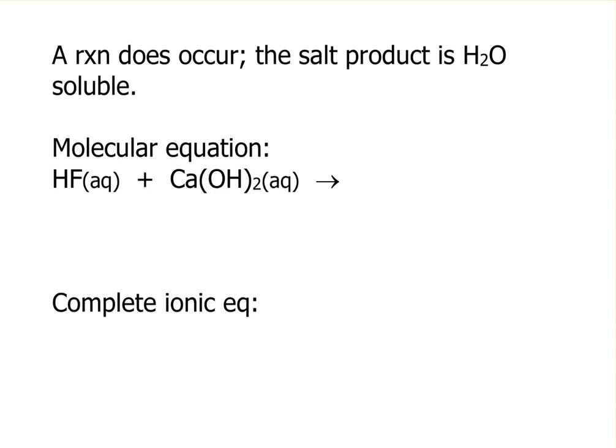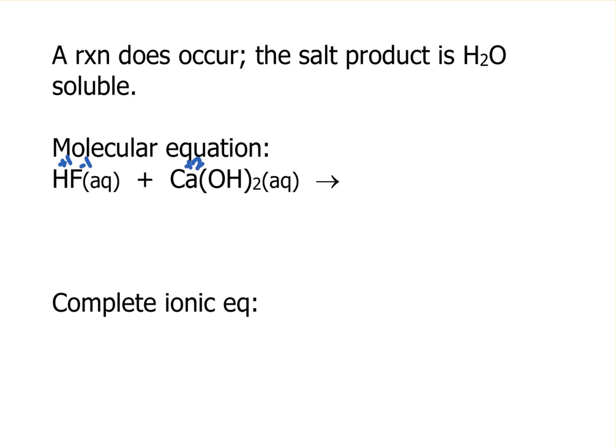This is a neutralization reaction. I can tell because I have an acid, it starts with H for hydrogen, and I have a base, a hydroxide. But remember, we just work this as a double replacement reaction, and when we do that, the hydrogen has a +1 ion, and the fluoride is -1 from the periodic table.